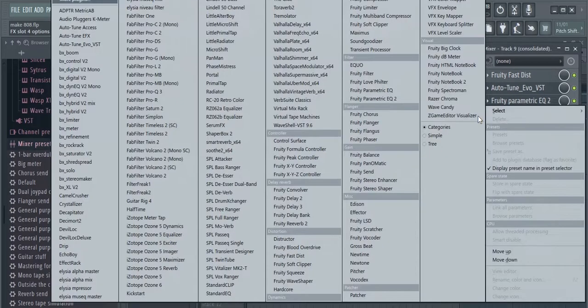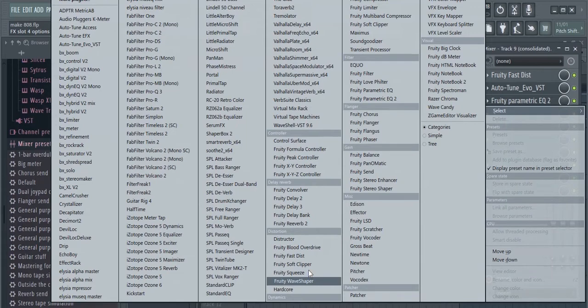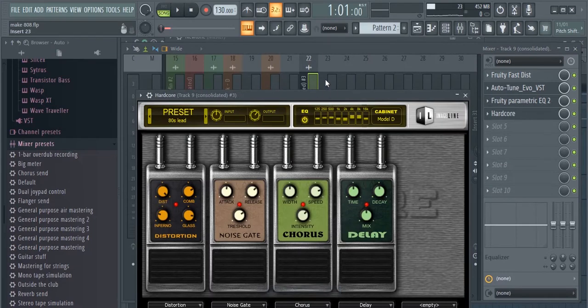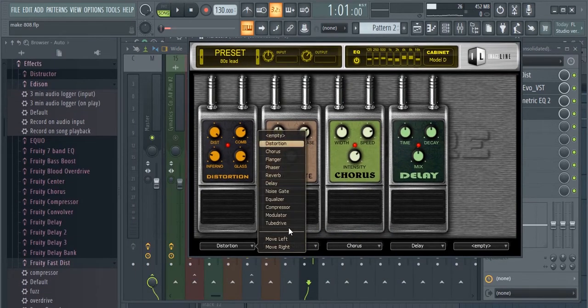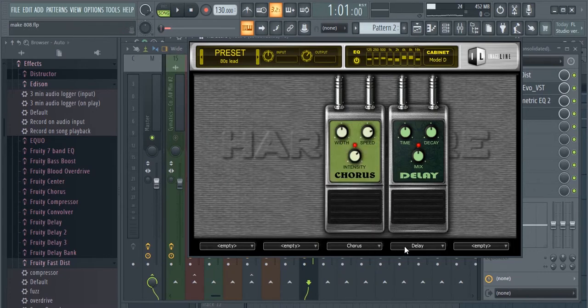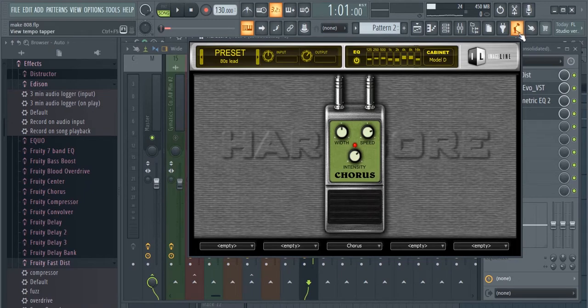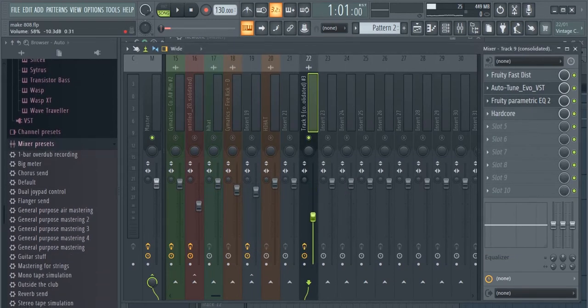Next we need to spice this up by adding the Fruity Blood Overdrive. No, not the Fruity Blood Overdrive, but we will need the Hardcore. For the Hardcore, we only need the colors. So let's make sure we turn this down.